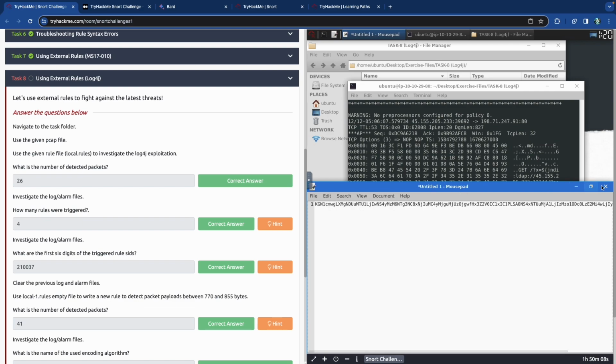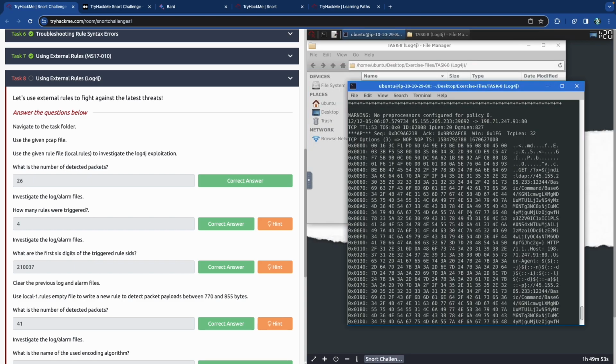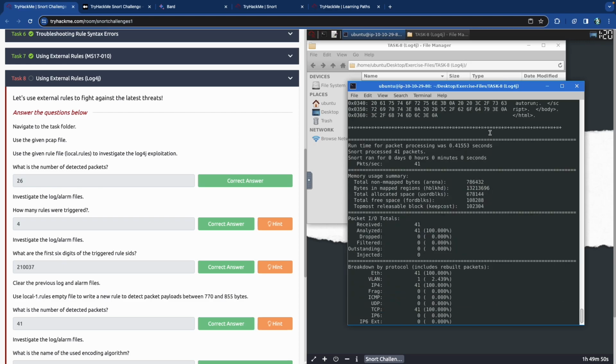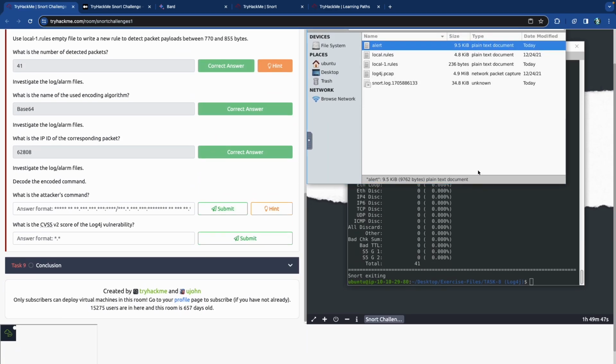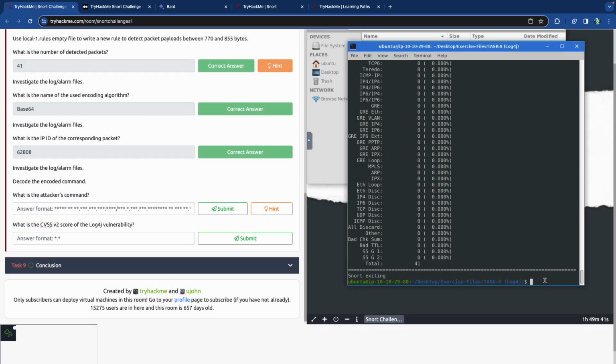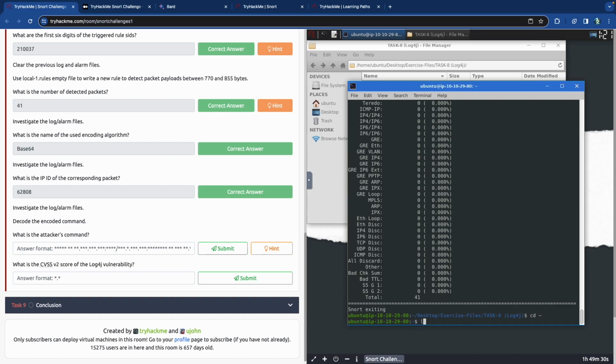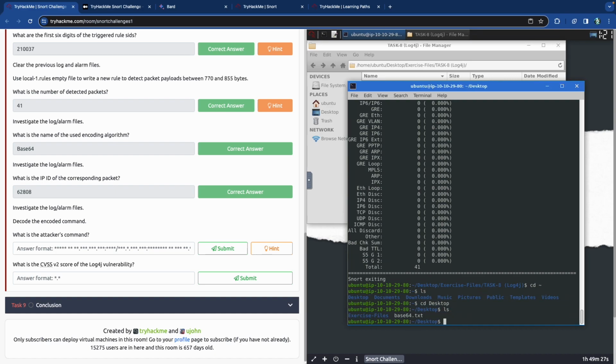So we're going to close this out and we're going to save it on the desktop as base64.txt. Save that. And so now we have it. And so the command that is recommended for us to do it is base64 decode filename.txt. So I'm just going to open up a new thing. Actually, it doesn't matter, because we're already pretty much done. So we're going to go here, ls, cd desktop, ls, and there it is.